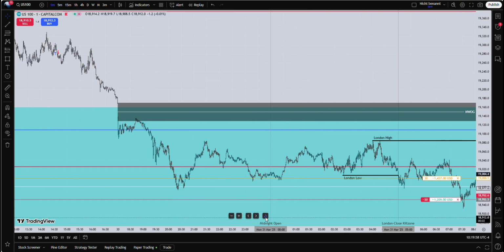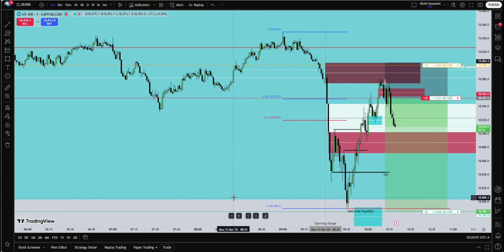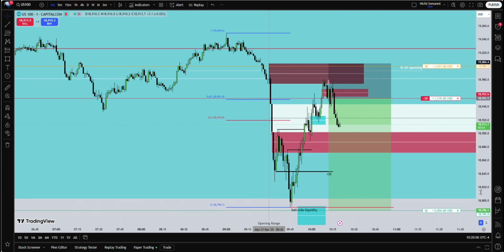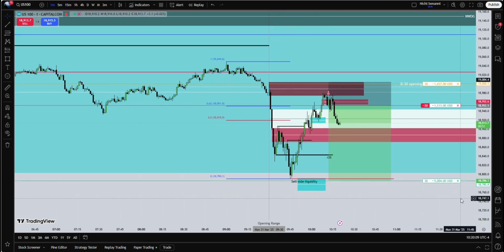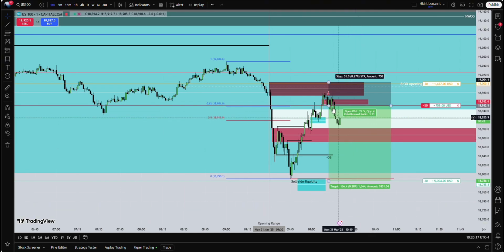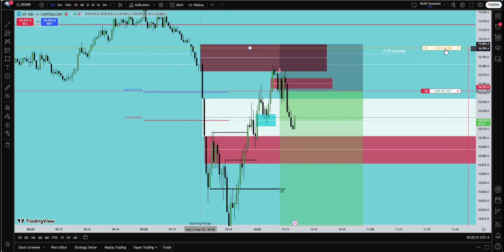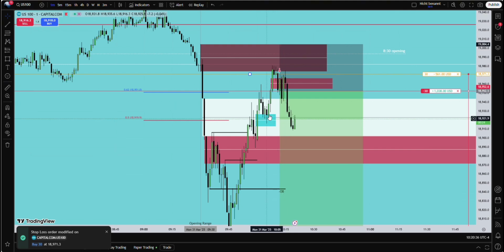And by saying that, I don't mean that I am going to aim for the exact relative equal lows and the exact price level. By a pool of liquidity, I just mean that it's like a magnet. I want to see price go towards that level, and it doesn't mean that it has to go to that level, but just going in the direction of that level would be enough for me to be profitable and take profitable trades.